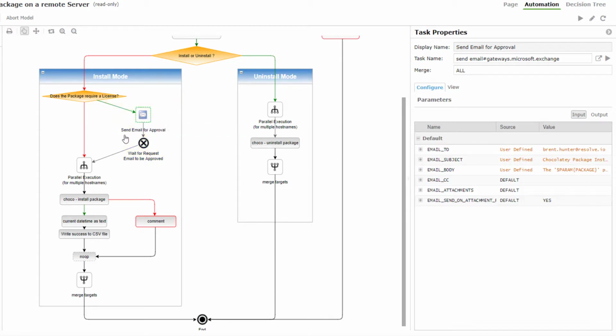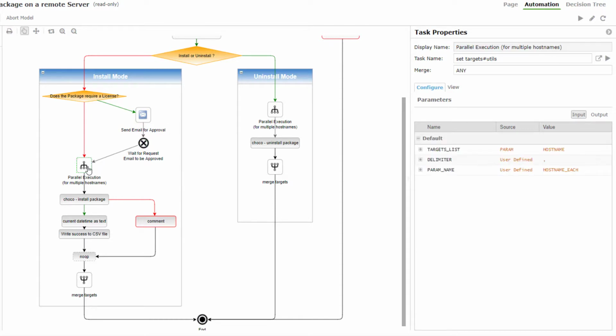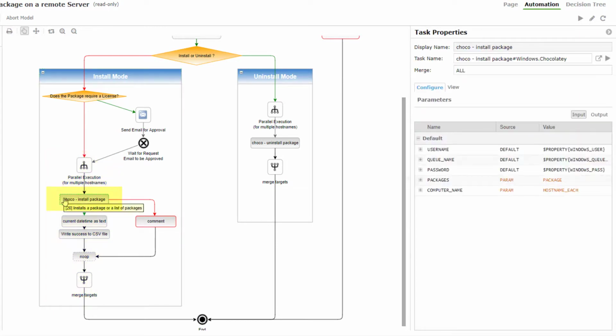Because we may have specified multiple servers, Resolve will now enter into parallel execution mode and run the next task concurrently. This action task takes in the server hostname and the package and runs some PowerShell to install the relevant Choco package. The action task also handles the response from Choco, and if we have an error, then the flow will continue down this red path. Maybe we might want to create a new ticket for someone if that's the case. But if the package installs successfully, then the flow will go down this good or green path.